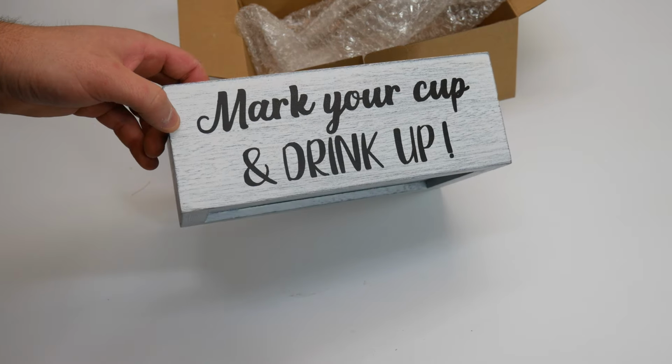And you could put styrofoam cups and any other cup in here as well. Disposable cups, doesn't have to be solo cups. But overall, this is really nice.